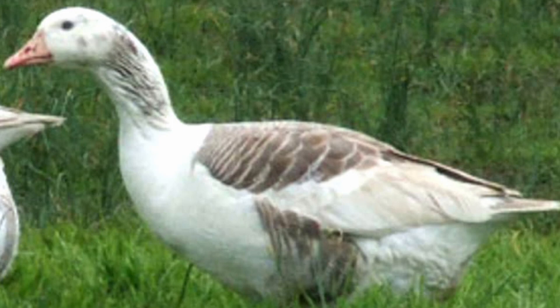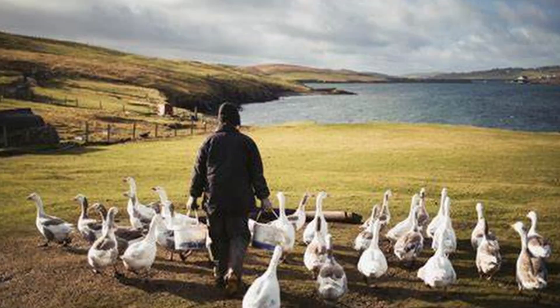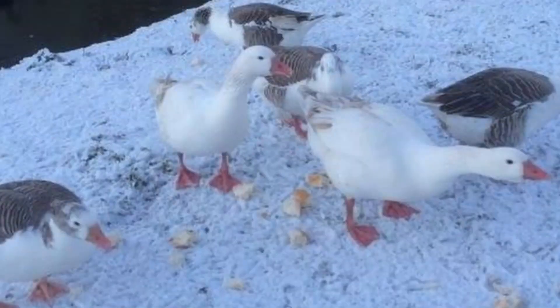The Shetland is a goose less common than the Emden, Pilgrim, or Toulouse breeds you're probably familiar with. This goose breed gets its name from the place it originated — the Shetland Islands in Scotland, which is the northernmost place in the United Kingdom. Though we know where it's from, records specifying their development were not kept. It is considered a very hardy breed, and was often used to graze pastures to rid them of parasites, preparing these areas for grazing sheep. They can typically sustain themselves entirely through foraging, given enough pasture.